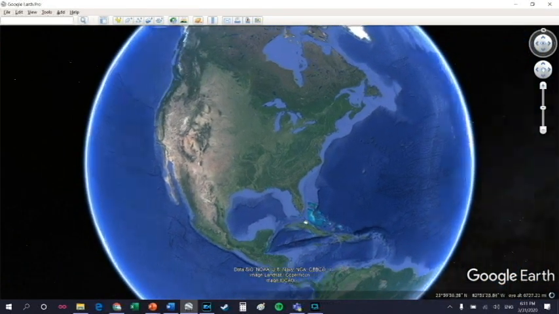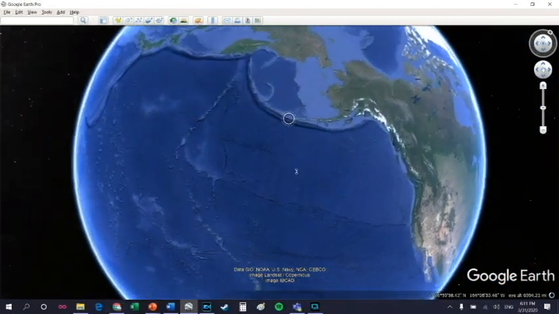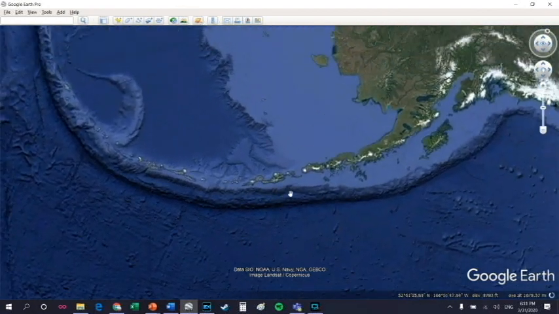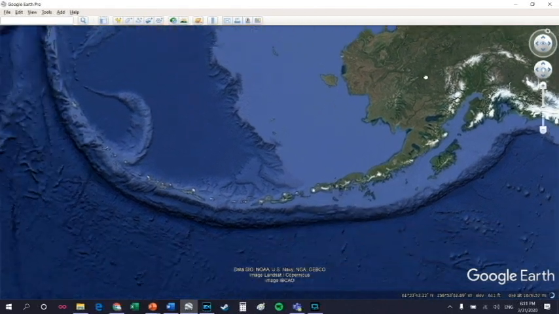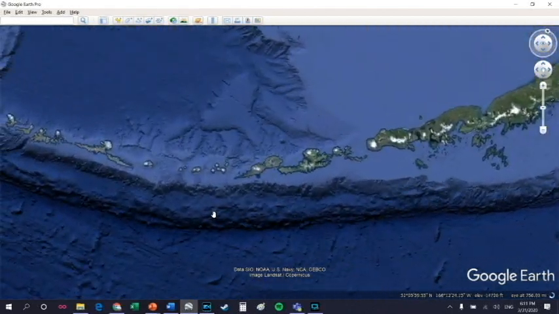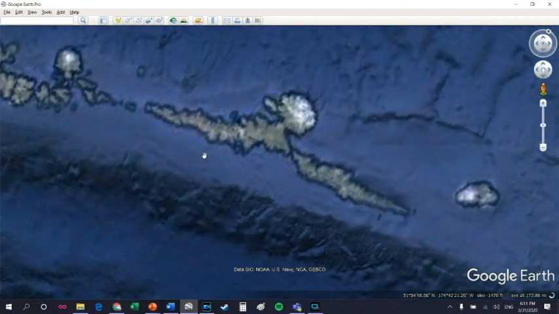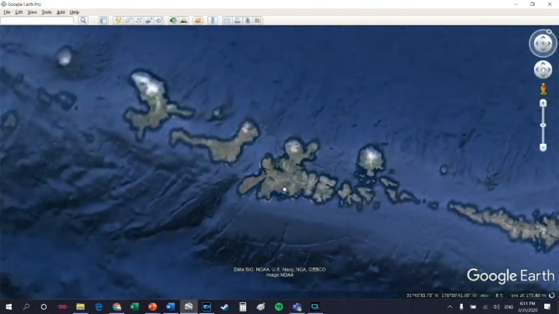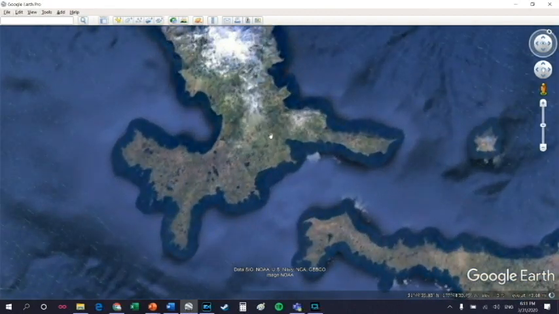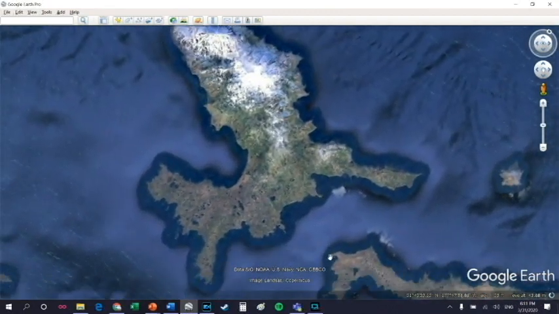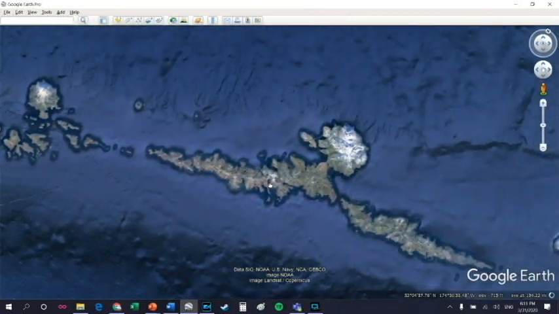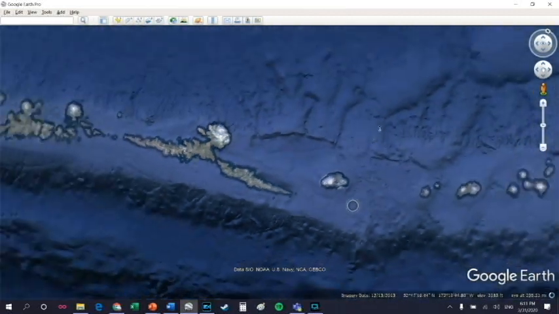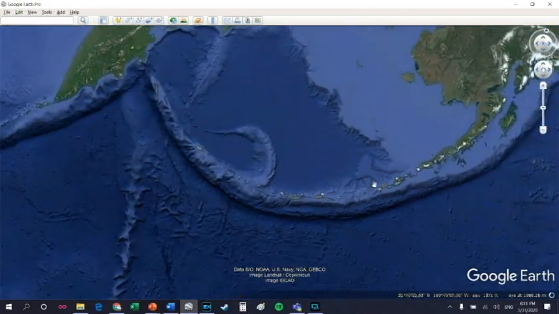Just the relationship between the trench and the volcanoes. One more I'll show you that's particularly famous in the United States. This is the Aleutian Trench. These are the Aleutian Islands off the coast of Alaska. We have a very clear trench structure, and we have a bunch of volcanoes. We have extrusions happening. All of these were formed essentially by volcanoes spewing up lava over very long periods of time, forming an island arc. Okay.